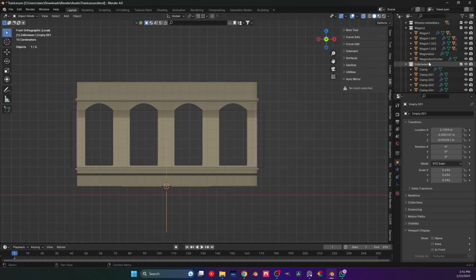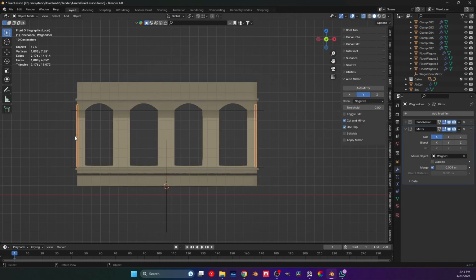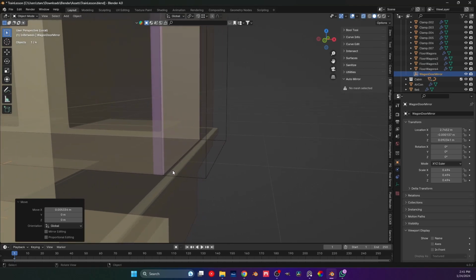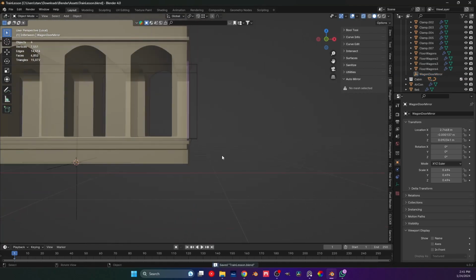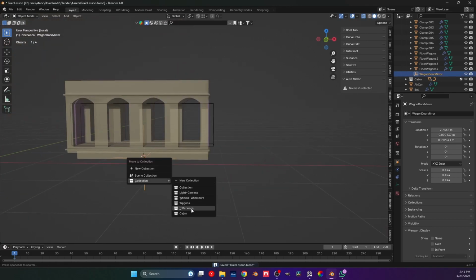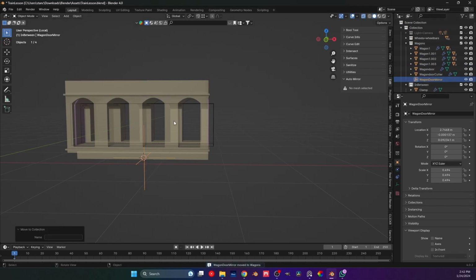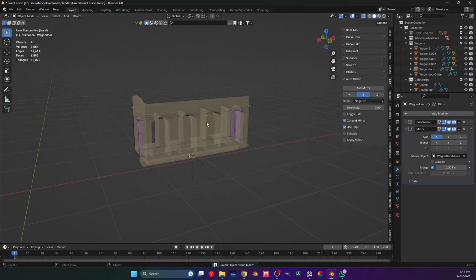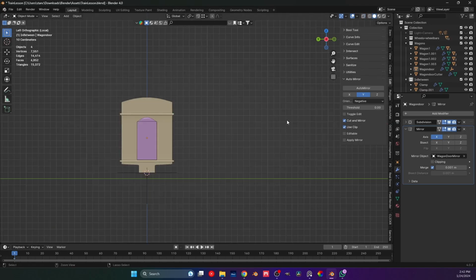We'll create an empty and call it, first of all, wagon door mirror, because this is what it's going to do for us. So instead of mirroring it by that, we'll mirror it by the empty, and to make sure this goes exactly where we want it to, we just move the empty slightly. And there we have it. The more we move it, the more the door gets out. Also, let's have this with the wagons, and because usually we do forget about this, let's take this empty and parent it to the doors. So whenever we move the doors, we actually move the empty as well with it. Good. This is good. Let's go out of X-ray.